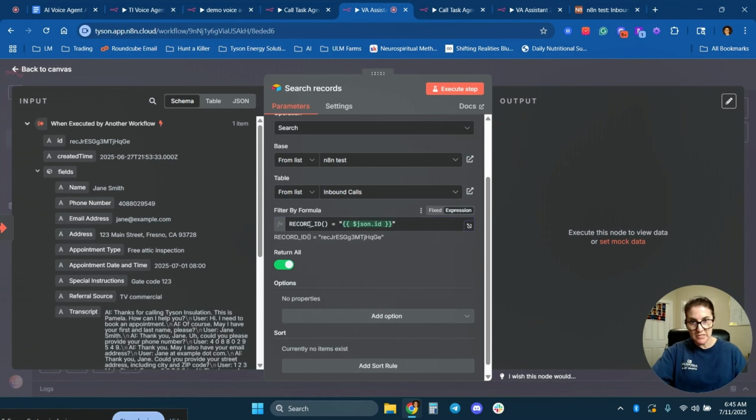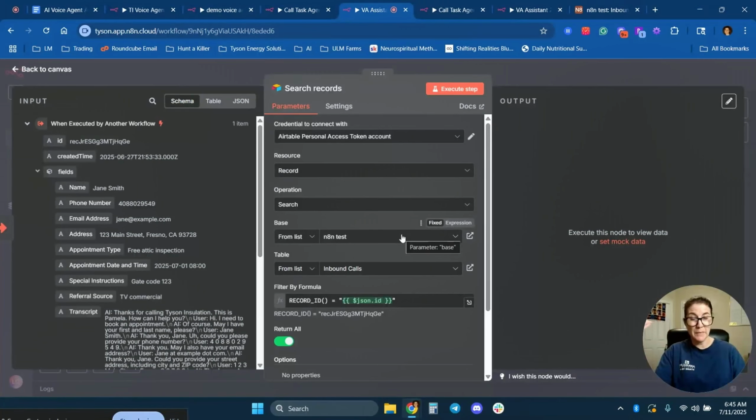And so this is the formula that I'm going to use. If you want to know how to dynamically map it, I'll take this out, but it's RECORD_ID in all caps, then open and close parentheses, space, equal sign, space, and then we're going to add quotes around this Airtable ID, which we're getting from the workflow trigger. This is basically telling the agent, okay, I only want you to search by this one record and see what's going on with it, handle it, and then move on to the next piece of data that's coming in through that trigger.